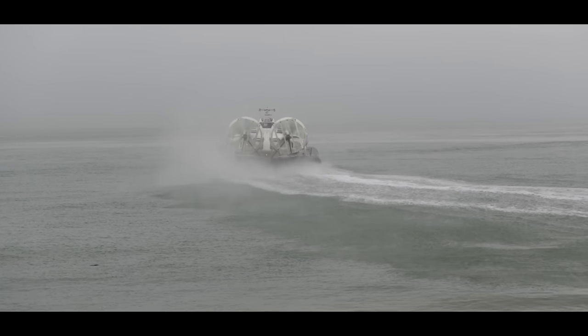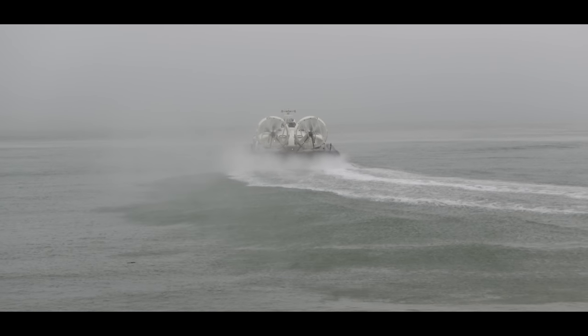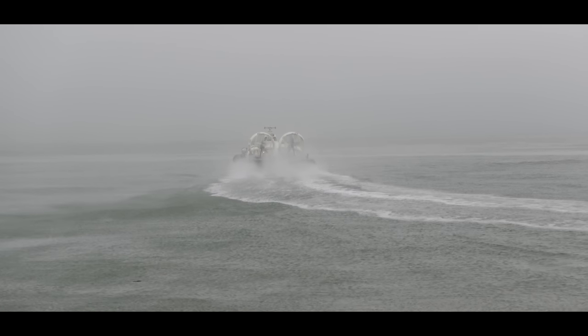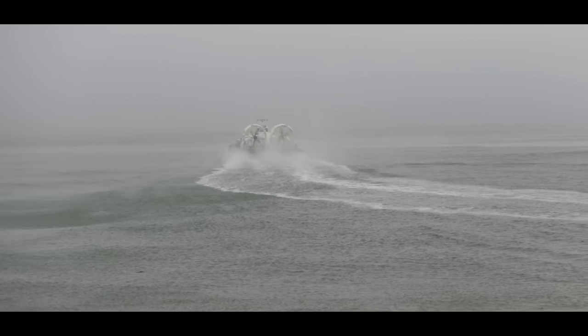Okay, hovercraft. That's not something you see every day these days. It's going quite slow because it's foggy, I think. Normally you'd be nailing it and whizzing off.